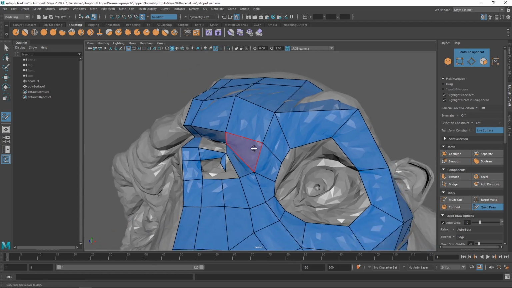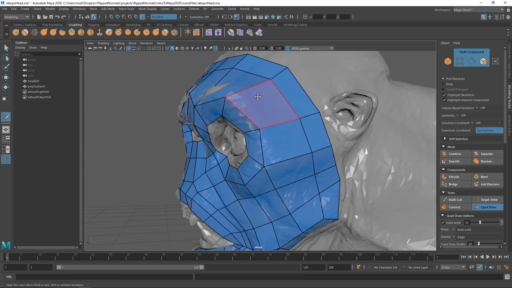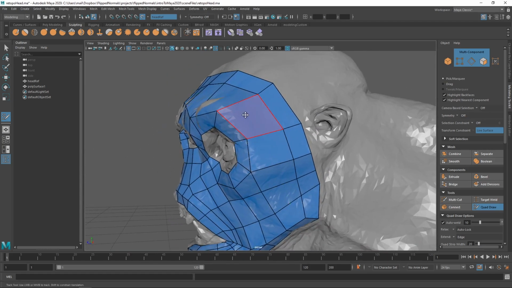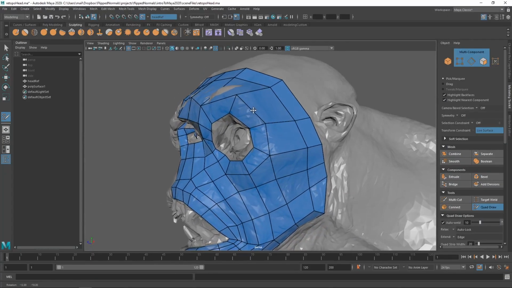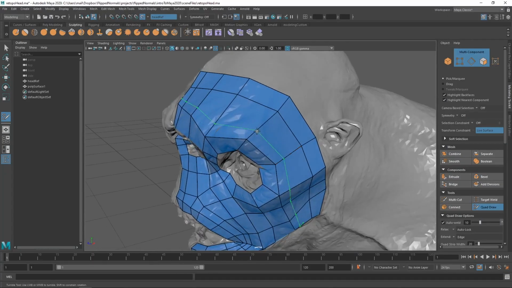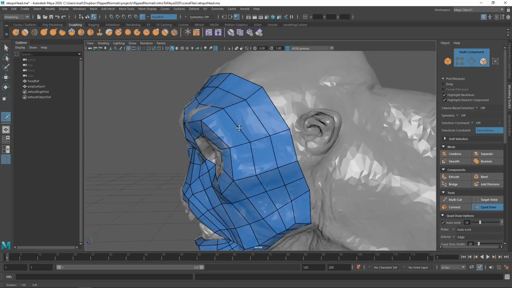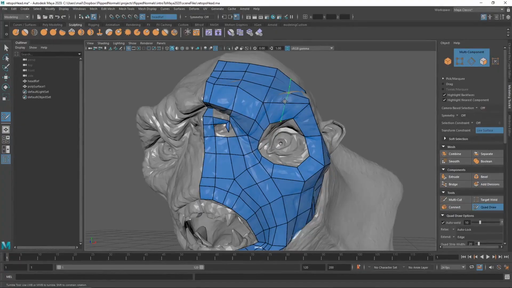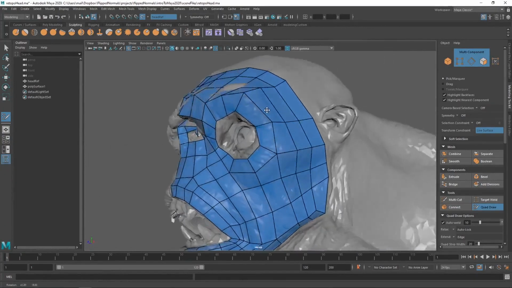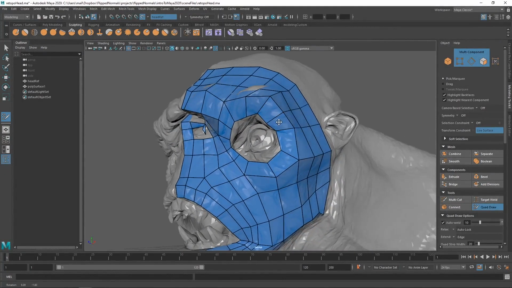So you don't really have to stick to the Quadro tool. Like that is just one of the tools we have at our disposal. Whatever works for you, just feel free to use that. Control click here to just put one in the center, just so we have more resolution. Same thing here as well. And down like this as well.